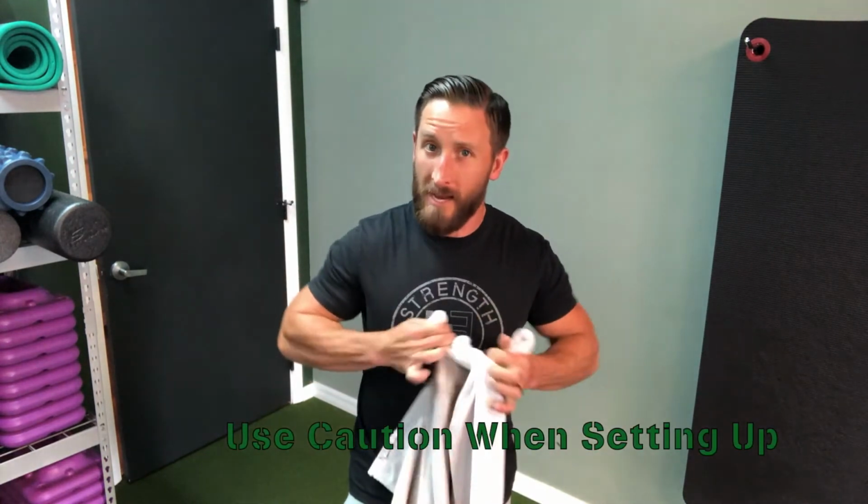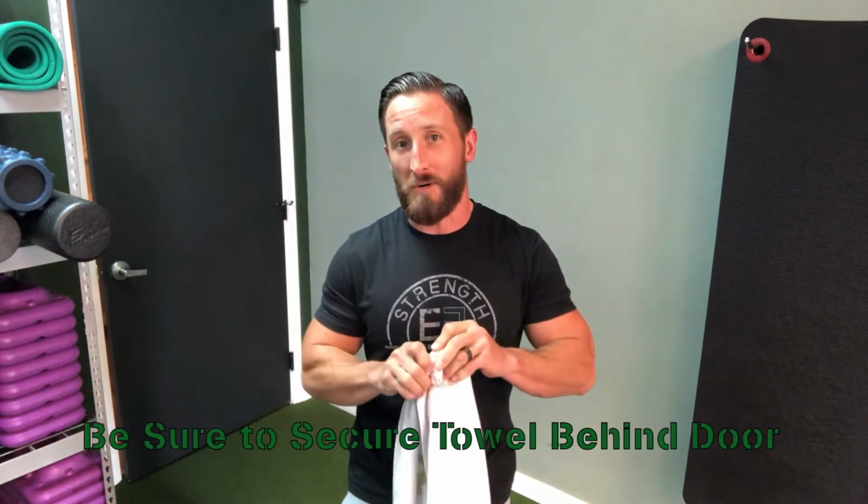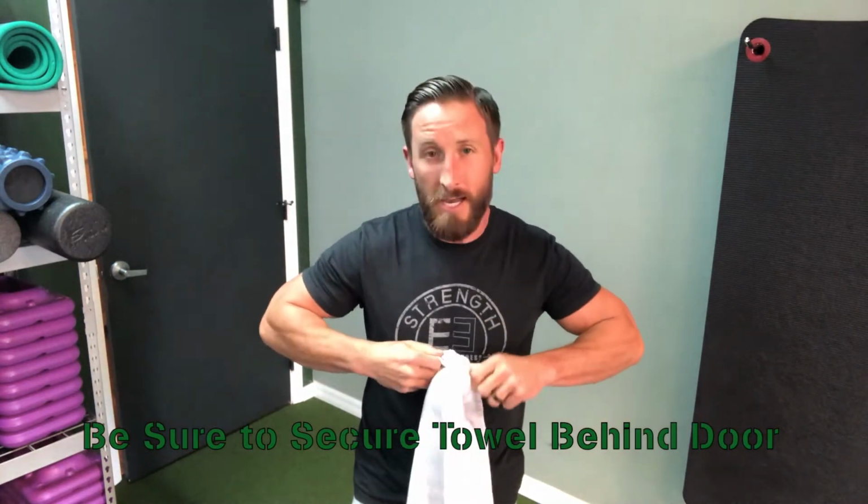Your next exercise is going to require a little creativity, and that's why I'm holding two gym towels. If you know anything about TRX suspension trainers, you might have heard the story of a Navy SEAL who created that apparatus with, I think, a belt and some paracord. So for today's purposes and for you guys, you're going to use a beach towel or home towel. Since we only have gym towels to work with, we're going to tie two gym towels together and then hook them in the door behind me.